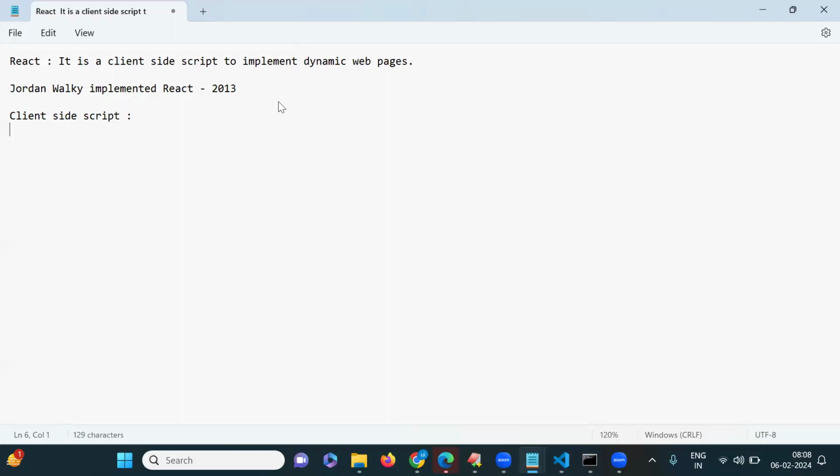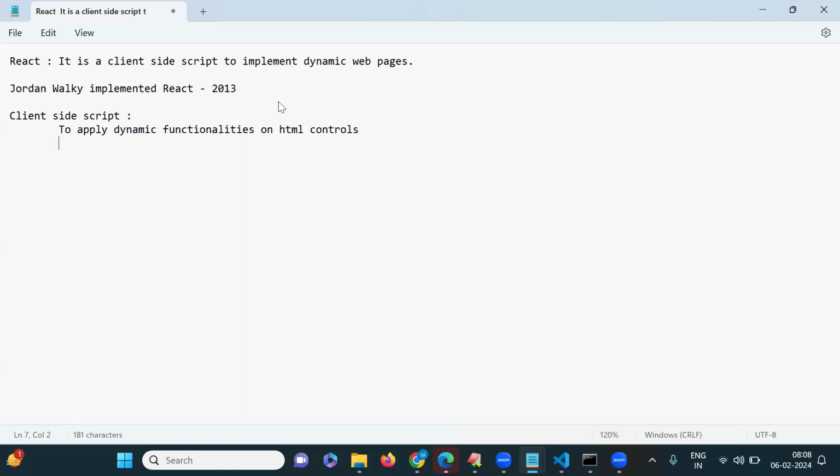What is the reason to use client-side scripts? First one is to apply dynamic functionalities on HTML controls. By default, all HTML controls are static controls.